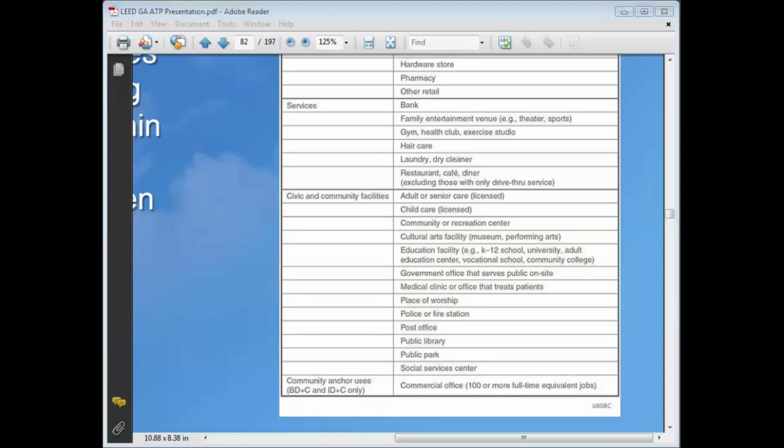Then we do need to look at whether a community or recreation center is provided, and some cultural facilities. It's not a necessity that all of these are there, but if most of them are there, that means it will be facilitated. Now, consider it also from the perspective of a community: educational facilities, government offices or public services offices, medical facilities, places of worship, a fire station, police station, and post offices, and how close these should be to our site.